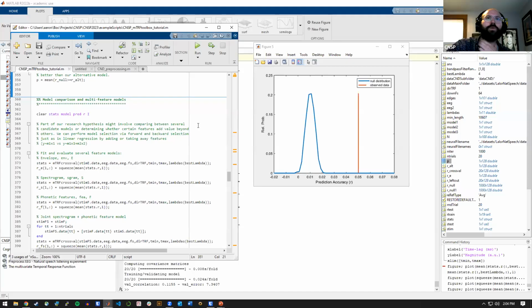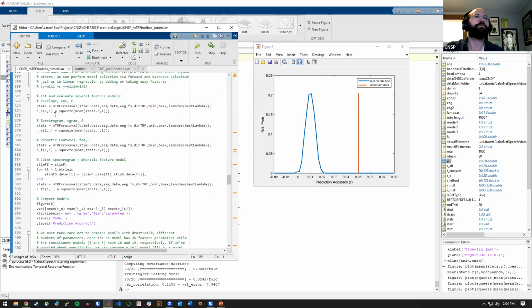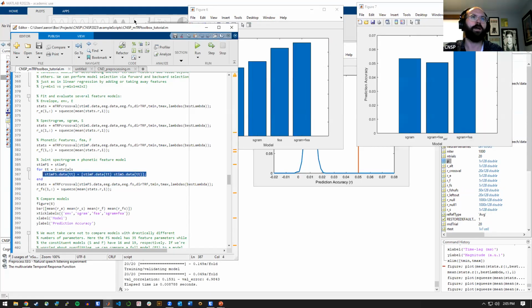Of course, we might be interested in how different models compare. And those models can be from the same data, or they could be from different data. What I'm showing here is how well different speech features can predict EEG data. We might be interested in different trials predicting data, or different conditions or different people. But generally speaking, we can fit a model for each of those things that we're interested in. So what I've done here is I fit a model to the envelope, fit a model to the spectrogram, fit a model to the phonetic features, and I've combined the phonetic features and the spectrogram model into a joint model so that we can look at how well these models compare.